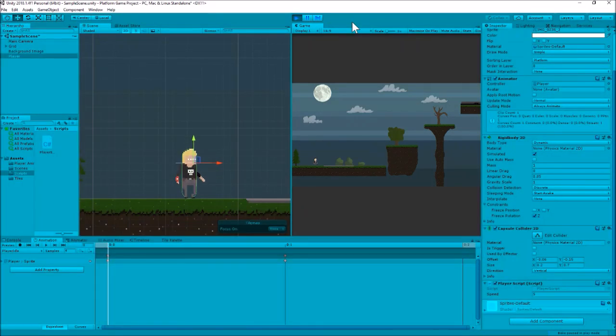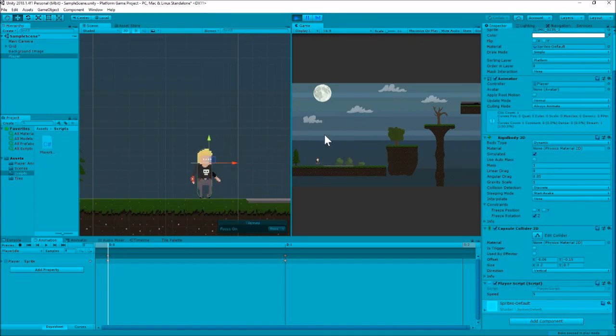Okay, I'm not pressing any keys. Now he's standing still. If I push the right arrow key, there he goes. He moves right. When I stop pushing it, he stops. If I push left, he moves left. Now you can see that that looks a little fast. I'm looking in the game view there as well, and it looks like he's running pretty quick there. So let's slow that down a bit.